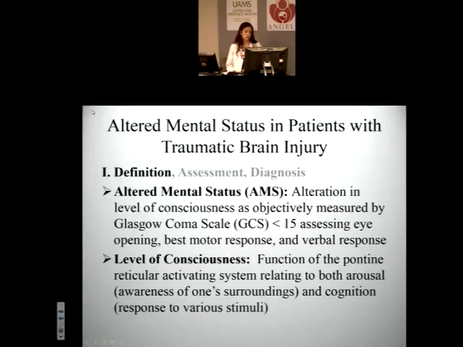Another definition you'll need to know is level of consciousness, and this is patient dependent because this is affected by any kind of brain pathology or medications as well. So level of consciousness is the function of the pontine reticular activating system relating to both arousal, so that's your awareness of your surroundings and your environment, and cognition, which is response to various environmental stimuli.